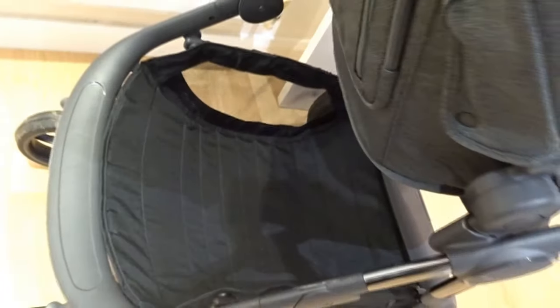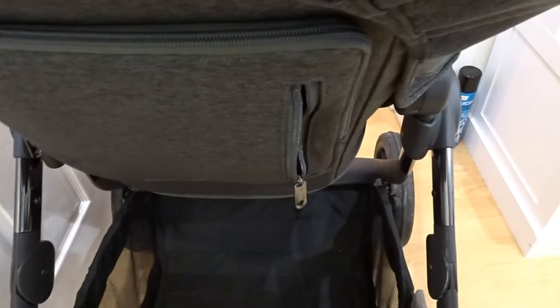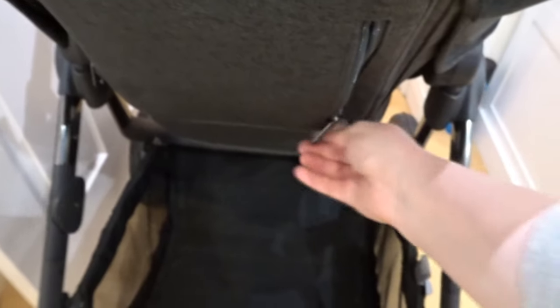You can see how big the basket is in the bottom. You can fit so much in there. And as you can see on the seat, you've got this little pocket, and some zips there to put storage in. When the pram isn't facing forward, you have easy access to that when your child is facing the front, but for now, because she's not even 6 months yet, she's facing me so I can watch her at all times. So you've got a few compartments there to put bibs in, muslins in, or dummies, which is quite handy.